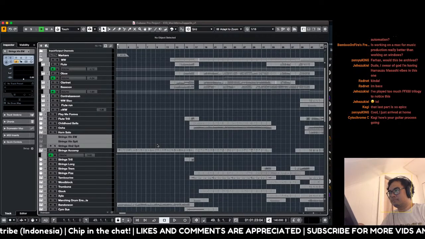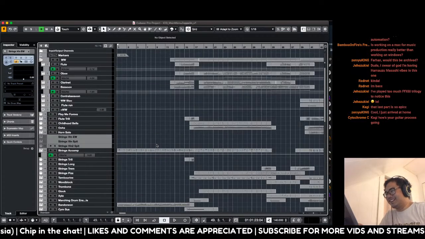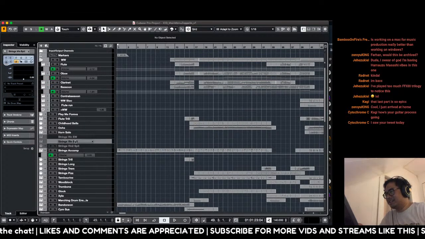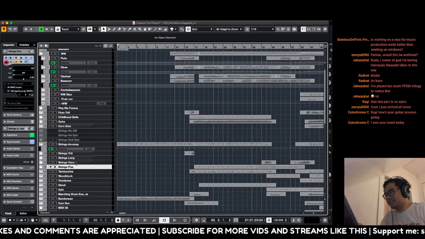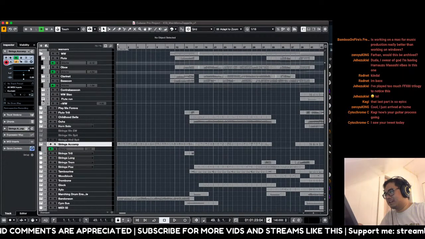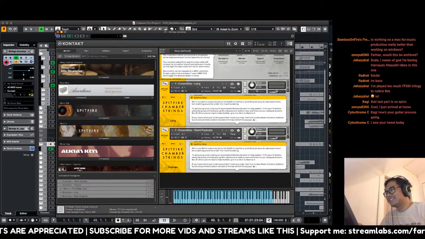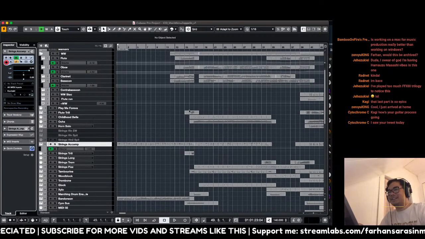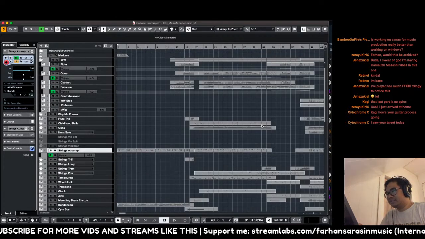In fact, I never had a proper template. So you see things like string accompaniment, and these strings are actually ensemble patches, but with different MIDI channels, not separated into individual string instruments.